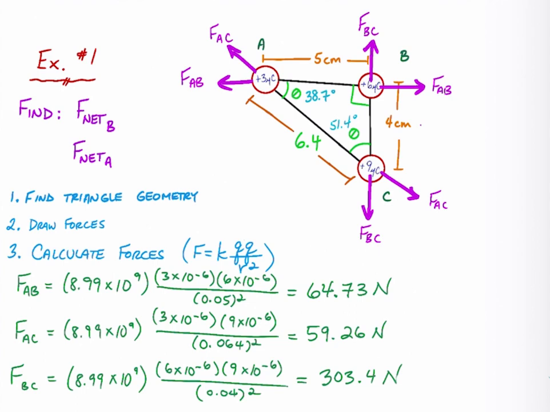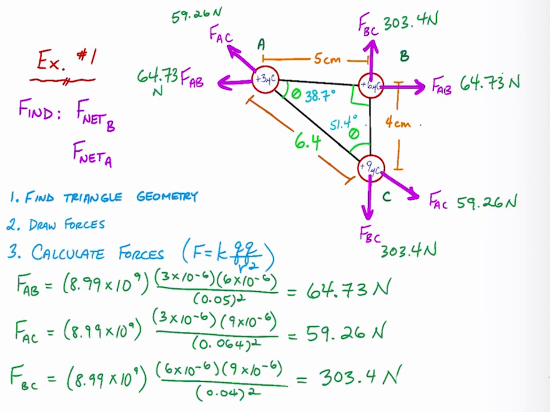So now I know exactly what direction these are pointing in, and I know what their values are. So I can just write them up top. You can see there that even though I only calculated 3 values, I can write 6 values because I know that the force between A and C will be equal for both A and C, and so on and so forth. Now we're pretty much at the end of the problem.